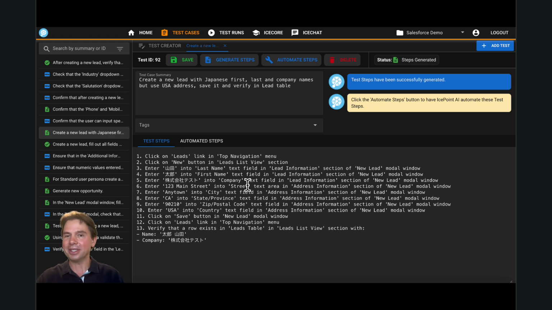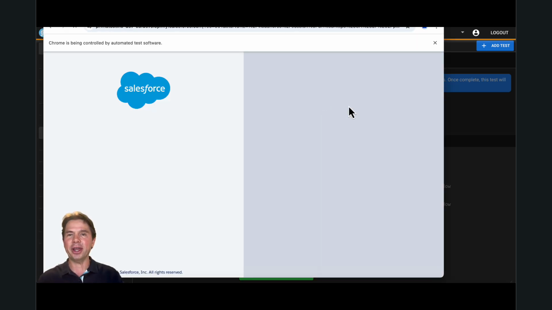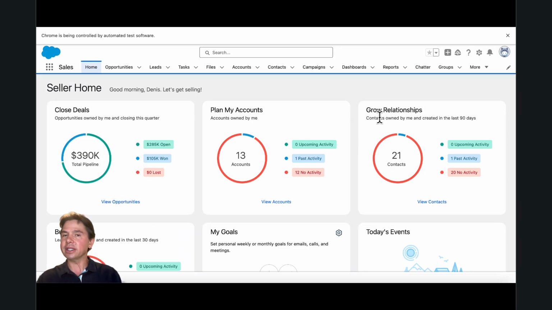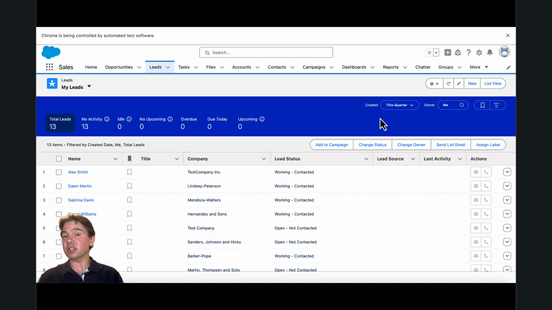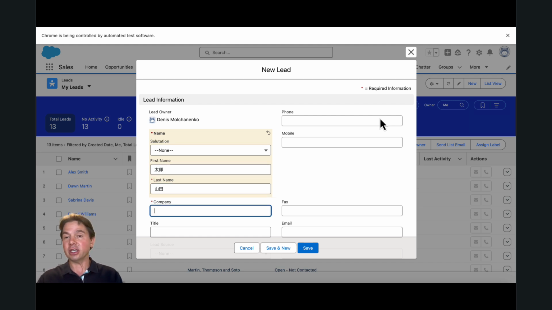Now let's automate this test case by clicking on the Automate Steps button. Now this is where the other part of AI comes into play. It is actually going to go through those steps that we have listed in the test case itself one by one and automate them by creating a script at the end. It is a very complicated process because it's not just looking for individual objects. It's actually looking at the entire business objective and screen.